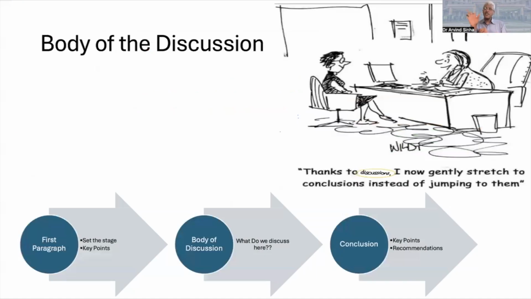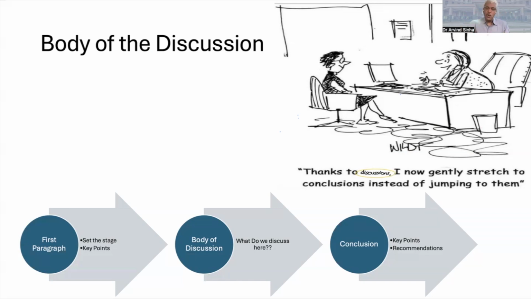So we started off with the why, which was the conclusion. We've tackled the first paragraph, which is to set the stage and give the key findings, key results, in the first paragraph itself. What do you tackle in the discussion? In the discussion, you tackle the key points that you identified. One, two, maximum three key points which you identified in the body, in the initial conclusion section.